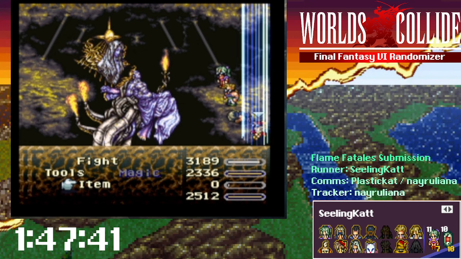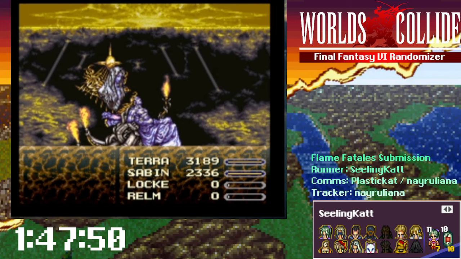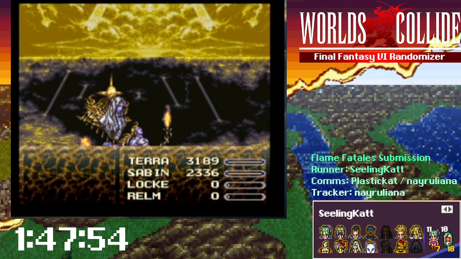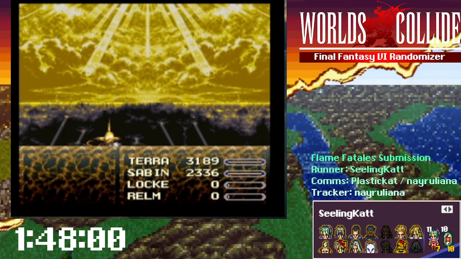And here we are, everybody. Final Kefka. Tier 4. The big, well, the thingy, the whatever you want to call it. We don't have abomination of nature audio. Oh, this is interesting, actually.